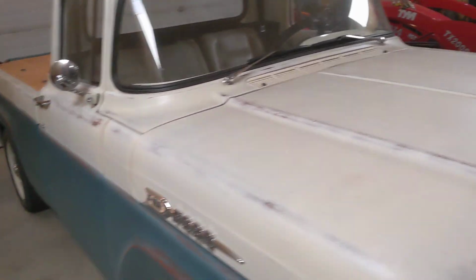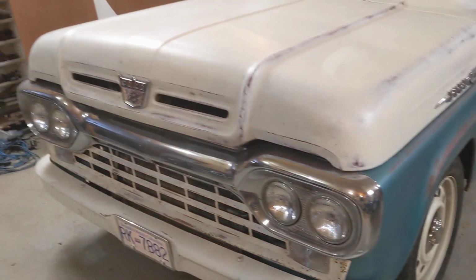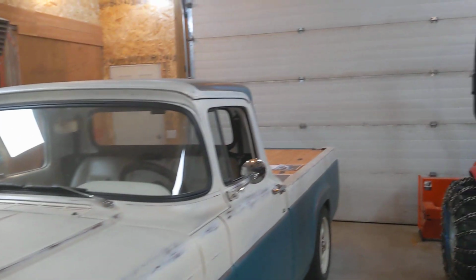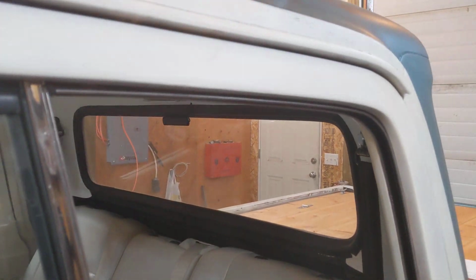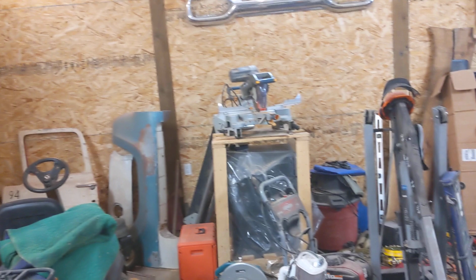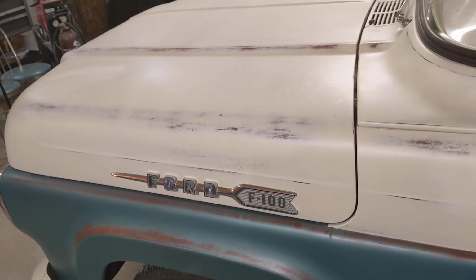Wound up getting that door, this front fender here. Oh, there's so much other stuff. There's the brand new marker light lenses, tail light lenses in the back. Things like windshield wipers, dome light. The list goes on and on that I was able to use in the truck here. I paid more than what I wanted to. Originally it was $750. I even got extra grill and extra doors and stuff like that. And he had two boxes full of emblems, like hood emblems and instrument clusters and dash bezels and stuff.